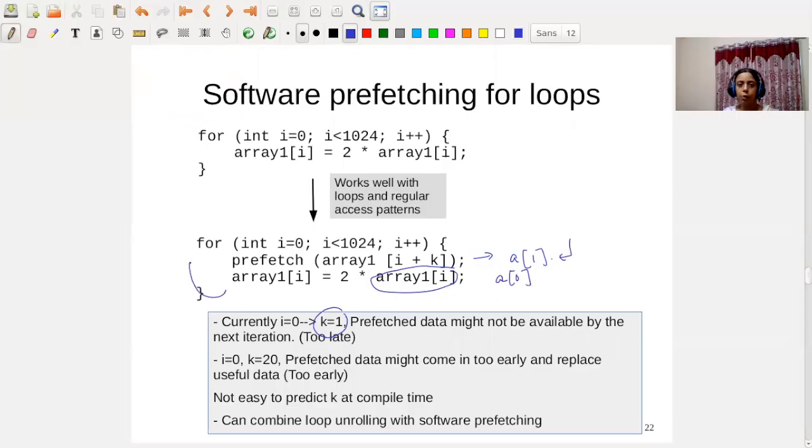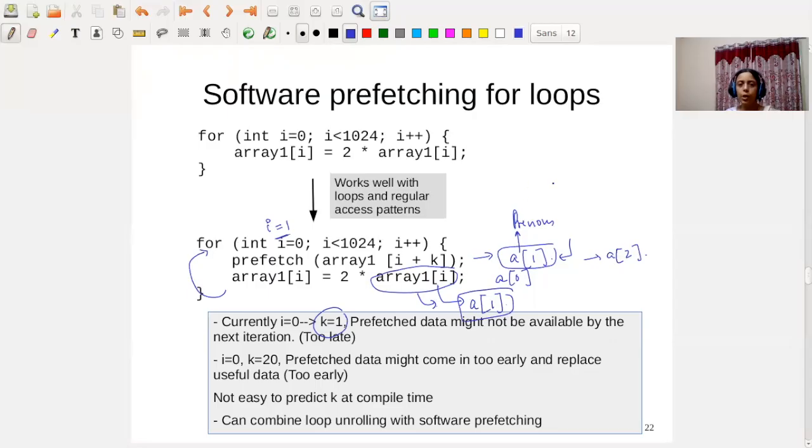Now, by the time this loop comes back and starts the next iteration with i equals 1, I'm going to be prefetching a of 2. But more importantly, I'm going to be accessing a of 1. So I need to make sure that this a of 1, which was prefetched in the previous cycle, is available by the time the next loop iteration starts.